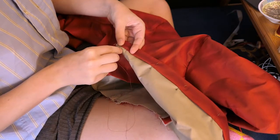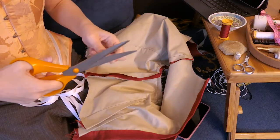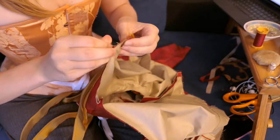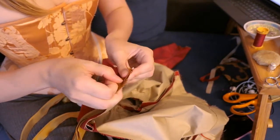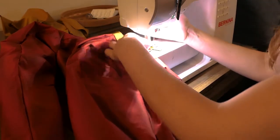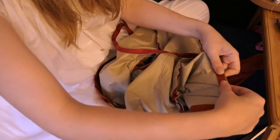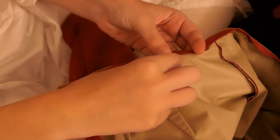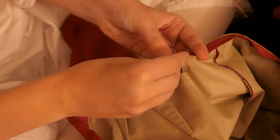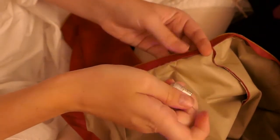I finished off the center front by turning in the fashion fabric twice to give it a nice finish, and then whipped it down to the lining. I added half-inch boning to the darts, which is something I saw on several extant examples. To finish off the neck edge, hem, and sleeve cuffs, I pinned the piping onto the seam allowance and sewed close to the piping with a zipper foot. Then I flipped the piping out, trimmed the seam allowance, clipped the corners, and pinned a bias strip of the fashion fabric over the remaining seam allowance, then whipped the bias strip into place to finish off the edge. This is a technique I've seen on many extant garments from this period, including some bodices in my own collection.